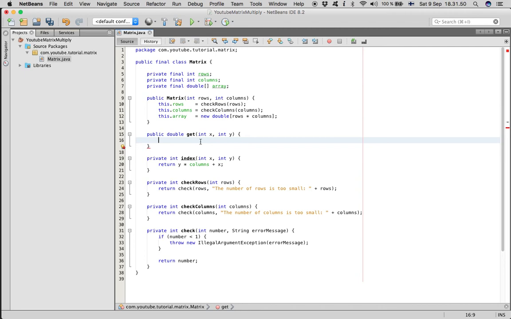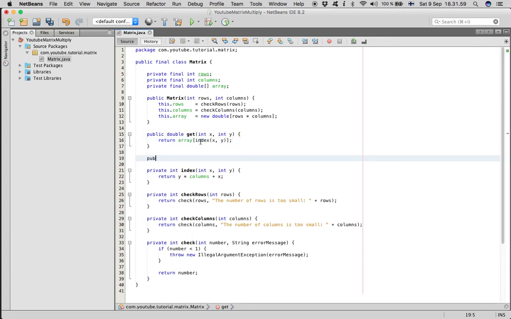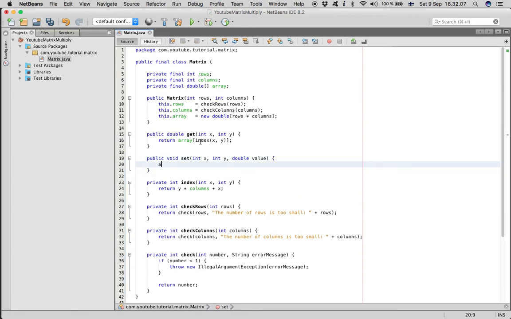So I get like return array index x y. Public void set int x, int y, double value. Well, it's just simple as that.